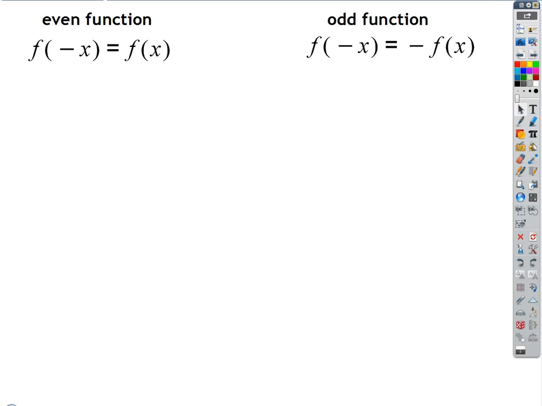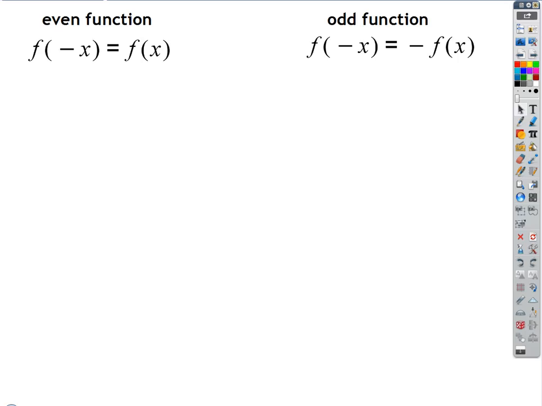This is actually still 1.3 stuff. There's almost no problems on this in the assignments, but it's something that's pretty important. And we're going to do this very shortly. We're going to do a lot of stuff with this. So I want to define for you what it means to be an even function or an odd function. And really, in the process of doing this, we're going to do some review of some stuff that's going to help you on all of the assignments, I believe.